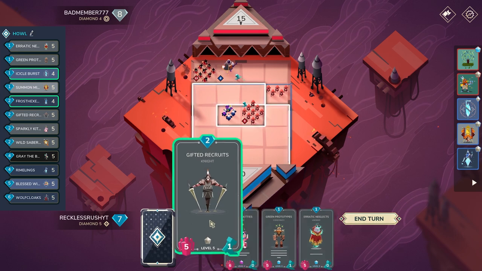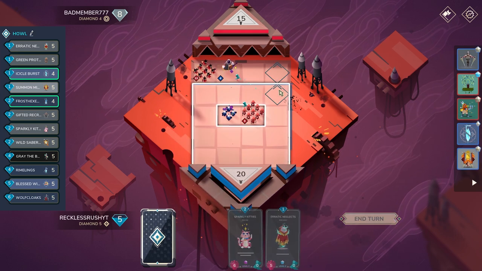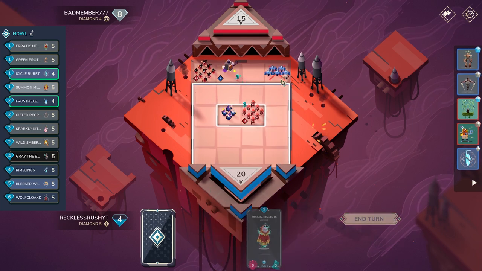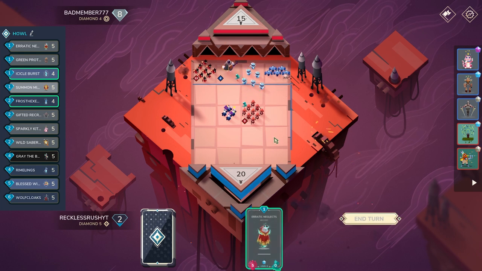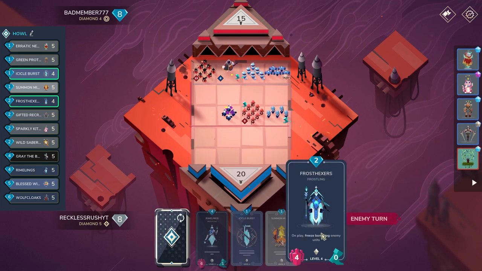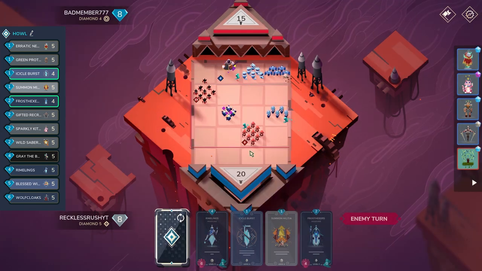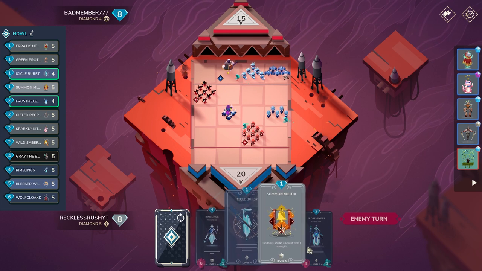Okay, so we can work with this. I'm thinking of clearing that. Yeah, we can definitely work with this. This into this, and then we have to deny them spawning two more units. Otherwise, the game's gonna get really hard. So we'll play Erratic right here. There is our Frost Hexers finally, so we can Icicle Burst and Frost Hexers that. And we're going to be drawing to Wolf Cloaks as our next card.